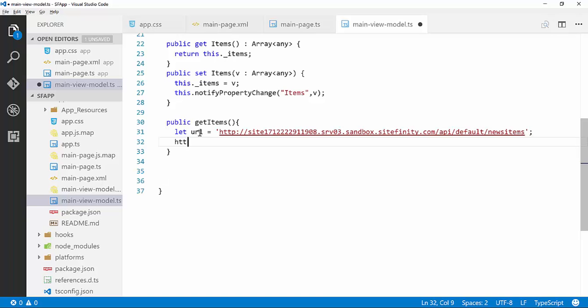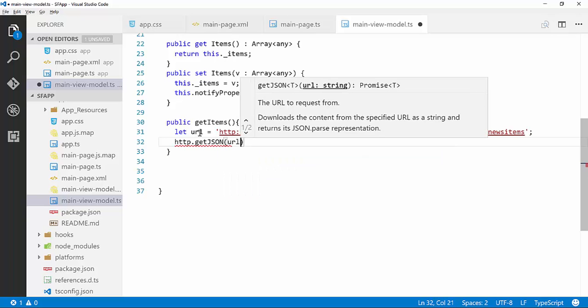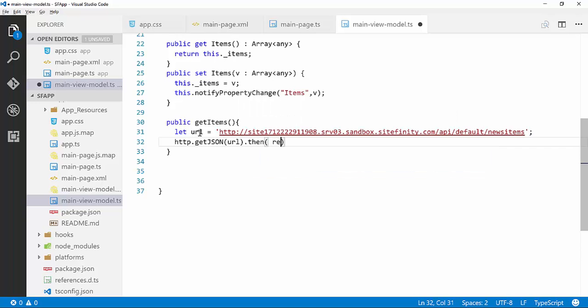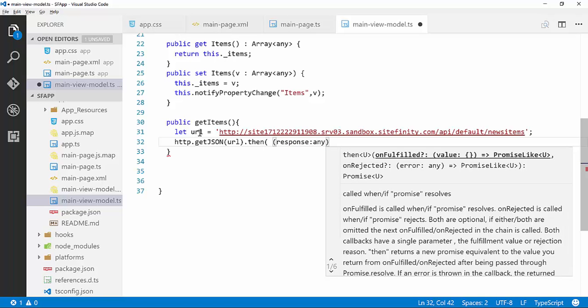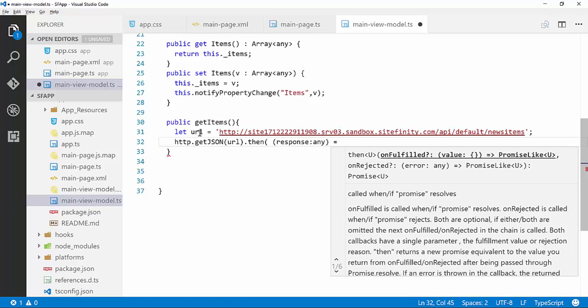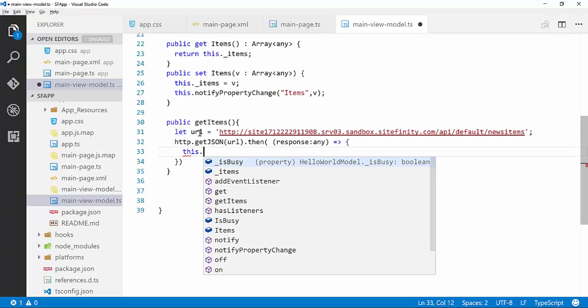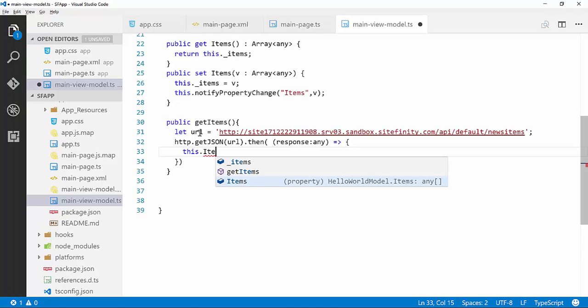So I will say http.getJSON, and we need to provide the URL, and we'll say .then. The response that's going to come back will be an any, meaning at this moment I don't have a type for that. At runtime we're going to get the shape. Inside this, all we need to do is say this.items is equal to response.value, because that's how our API is sending it.